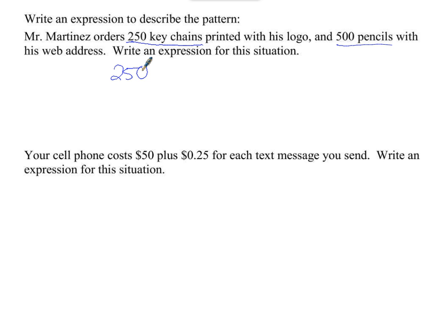X? How about something different? K? How about something different? Why O? O's a bad one actually. O's a bad variable. Why? Looks like it's 0. Oh, theta? Theta is used, Greek letters are used for angles. We're not there yet. So let's just stick with our typical English alphabet. Okay, I want to talk about K. Why did somebody pick K? Because of the fact that it's a keychain. Yeah. How about K? It doesn't always have to be X. So 250K.